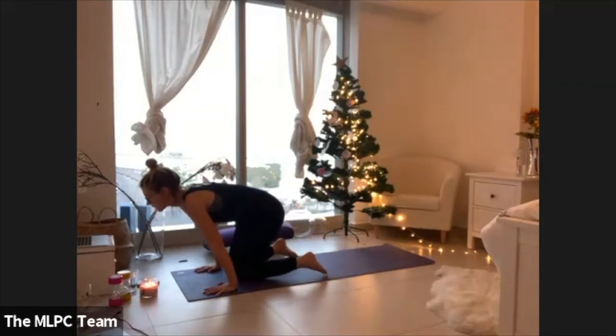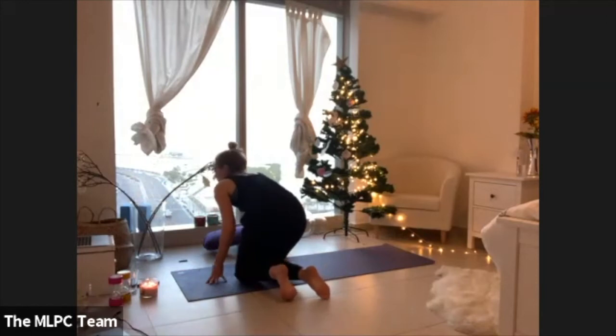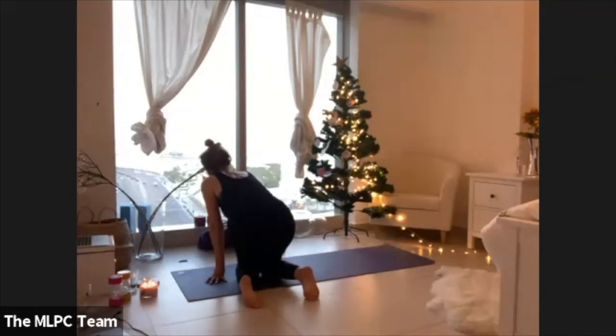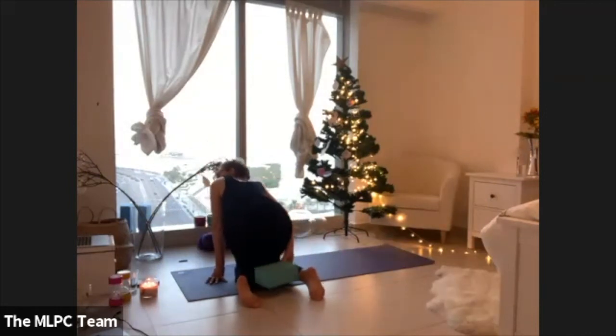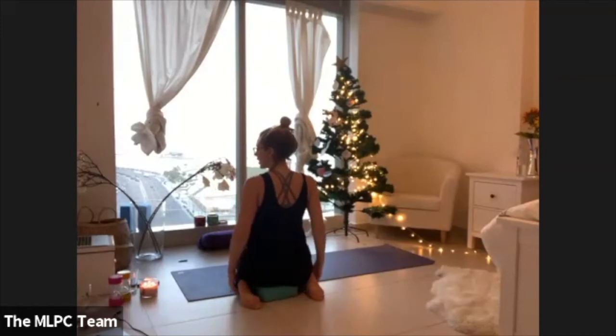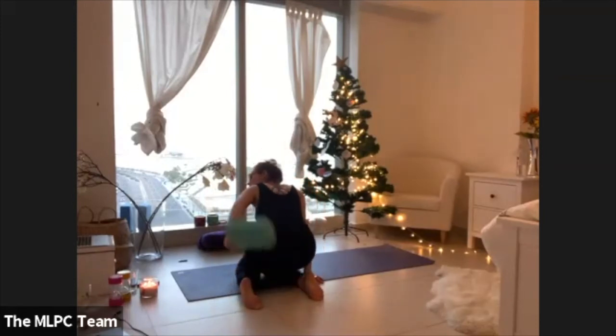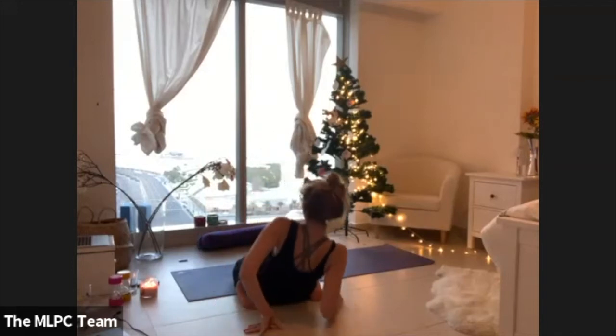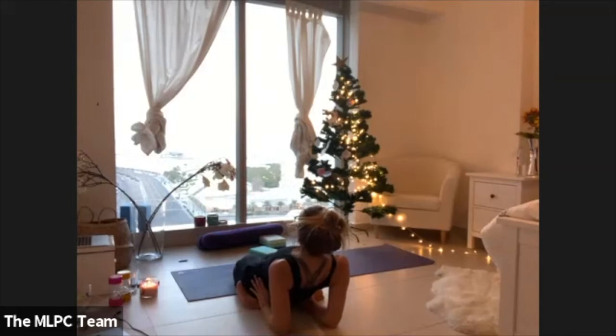And the first pose that we're going to do is saddle pose, which is a quad stretch. Yay. So if you have particularly tight quads, it might be more suitable for you to have your knees wide and then sit on a block. And you might also be able to remove the block and just sit flat down on your bottom in between your heels. Yeah, and then you might be able to come onto your elbows and maybe all the way down onto the back.